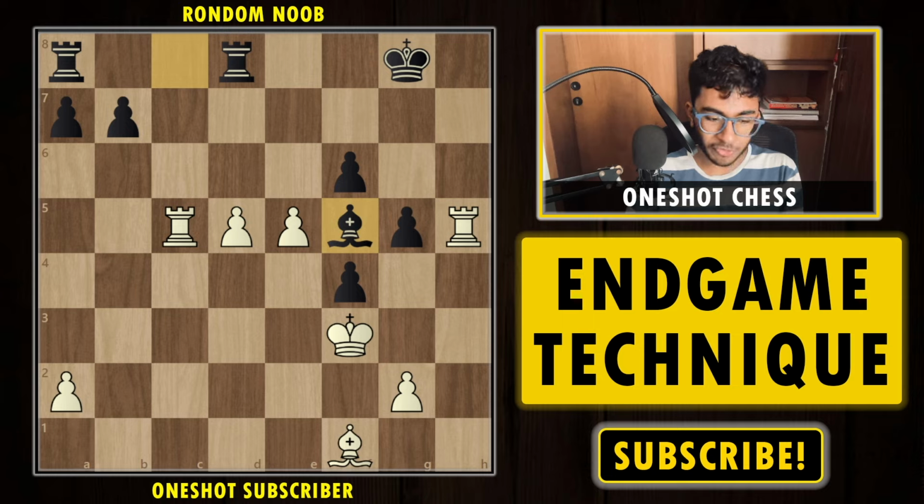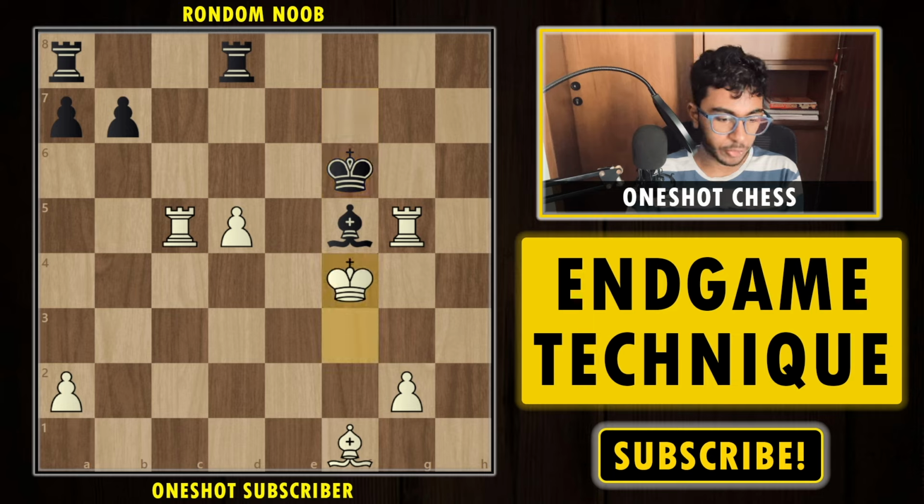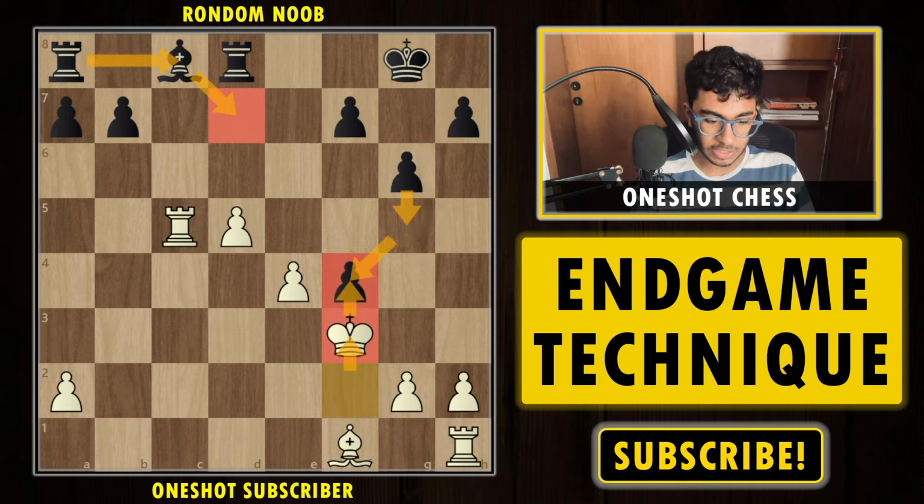So we have bishop f5, but now I will capture on f6, king f7, takes, king f6, king f4, and the position is already winning for white because the king is very well advanced. We are having a strong pawn on d5. The bishop is ready to develop, and the position is already better for white. So that's exactly what happens if your opponent plays g5.